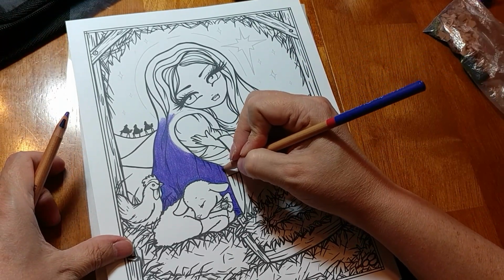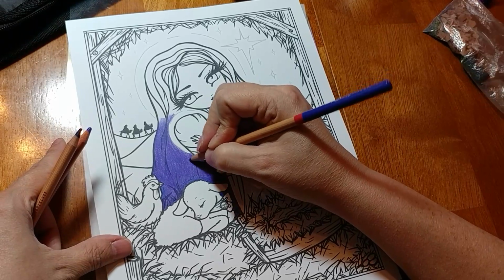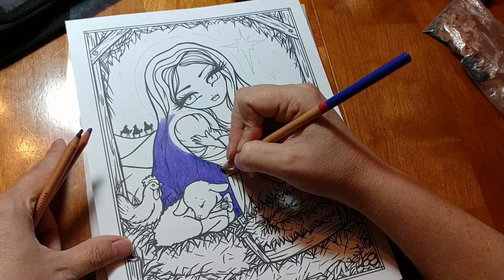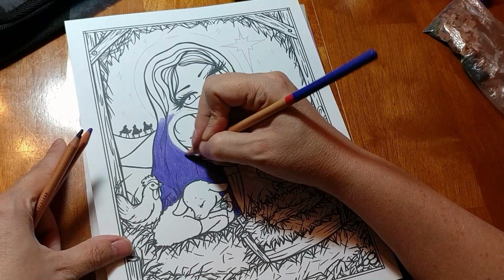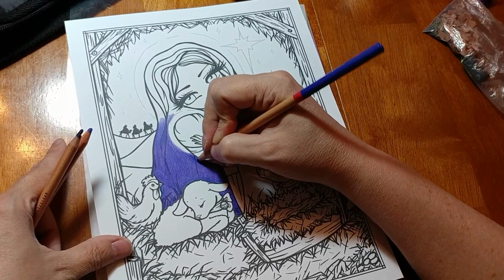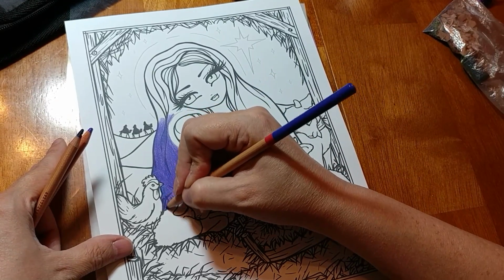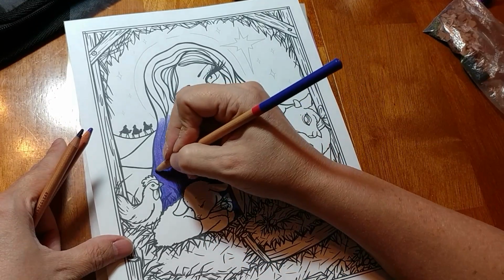And I'm going to come in here and blend this. Just going over it again. And the more you circle, the more it's going to blend out. You just have to keep moving it around. You're actually moving the color on the page. Do you see how that's smoother now? I'll do the same thing over here. Just go right through all that darker blue with my circles.